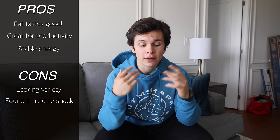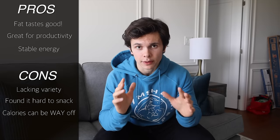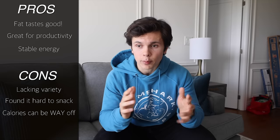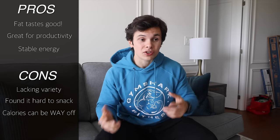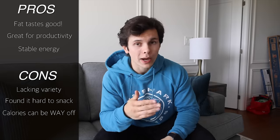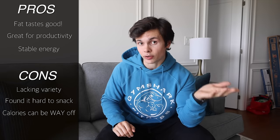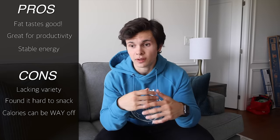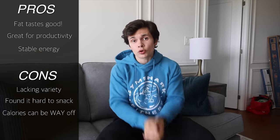And the last con is, I find it very hard to accurately track your calories on this diet. Not that you can really accurately track your calories at all, because most food labels are pretty much off, but when you're eating a lot of steak, ground meat, just different cuts of meat, the fat content can vary dramatically, and that can set your calories off quite a bit. And I think that influenced my weight a lot, because I had a lot of steak. Like, for example, one 8 ounce ribeye could be 800 calories, but then the next 8 ounce ribeye you eat the next day could be 600, it could be 1,000, it could be 1,200. The fat content is just a guessing game, because guys, no two cows are the same.